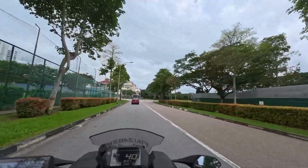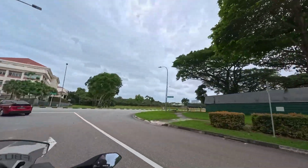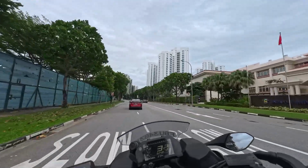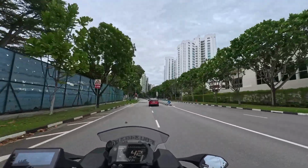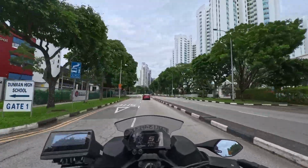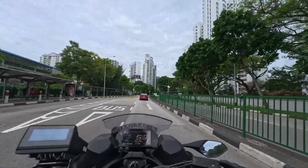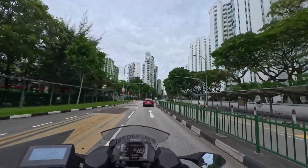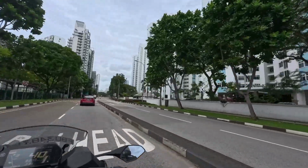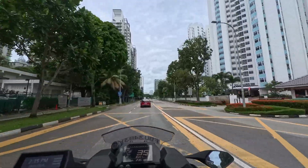Mixture of daily riding, grocery shopping, commuting, road trips into Johor, and a few multiple day trips to northern Malaysia, and I think 3 trips to Thailand, right up north to Chiang Mai and Chiang Rai. So I've put many miles on this bike and have had plenty of good times.